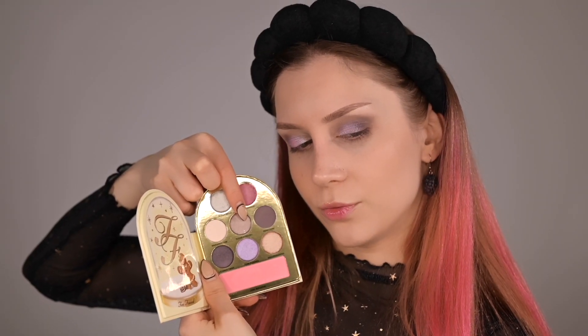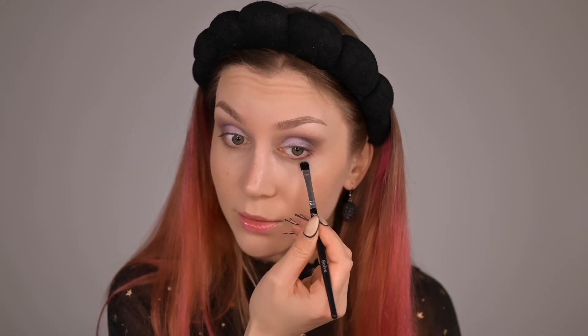I want to add the 'Ginger Snapped' color too — it's warmer but I love the sparkle. Keeping it lightly at the center... actually no, going back to the previous color since they go together better. For the lower lash line I'm using the deepest color, lightly buffing it. I noticed by using that first light color the look is completely different from how it appeared in the pan. I'm highlighting inner corners and dragging that shade toward the lower lash line.